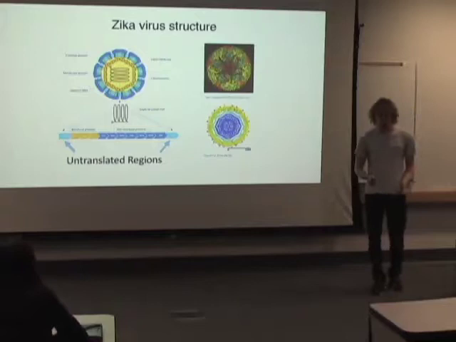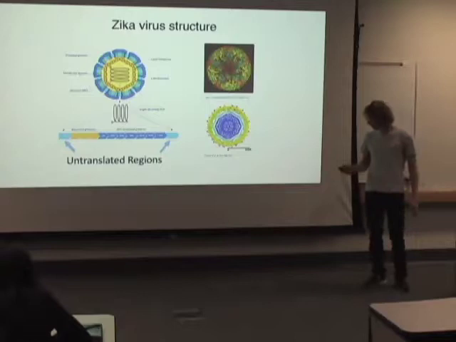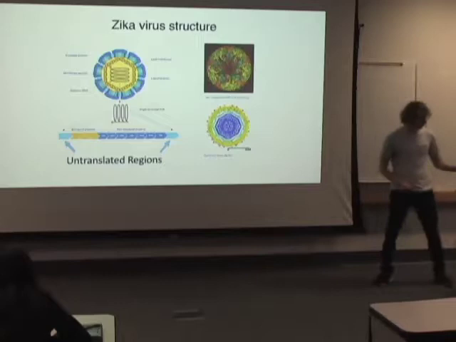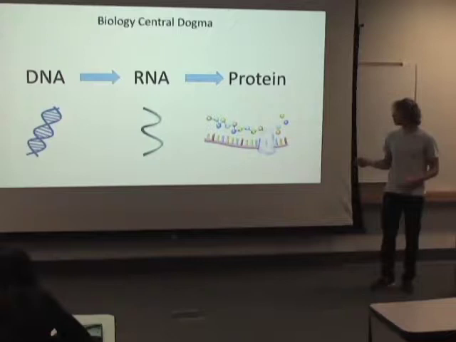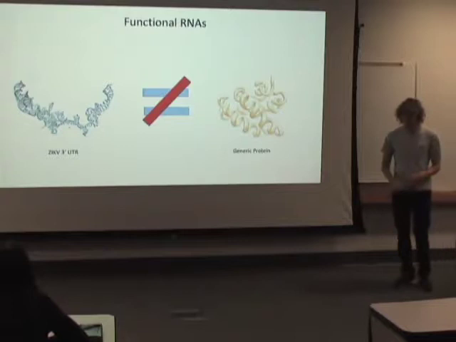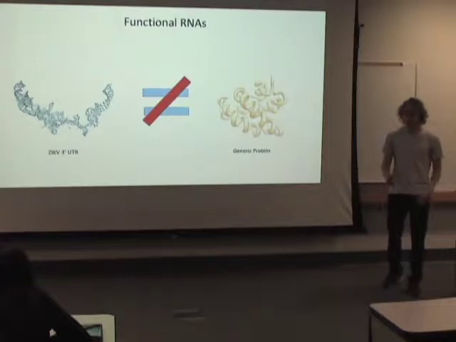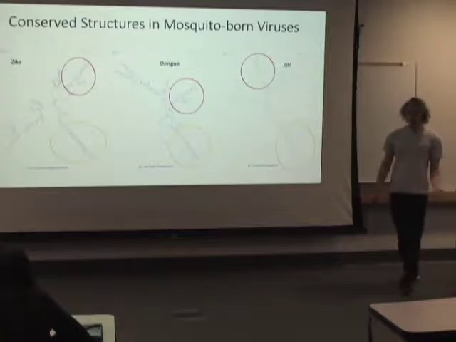So let's look a little bit at the actual Zika virus. It's actually quite a small and simple virus. Its genome is one strand of plus sense RNA which is going to be directly translated. Its coding region over here is flanked by two regions that are untranslated, called UTRs. These are kind of strange for a virus to have, because viruses like to fit as much genome or proteins as they can in as little space. So why is Zika wasting some space on parts of the genome that aren't translated into proteins?